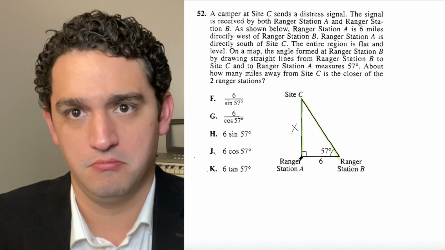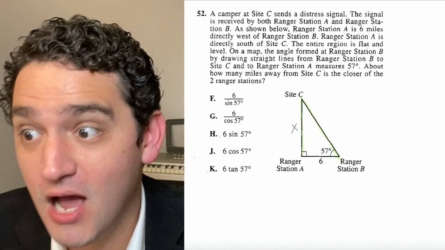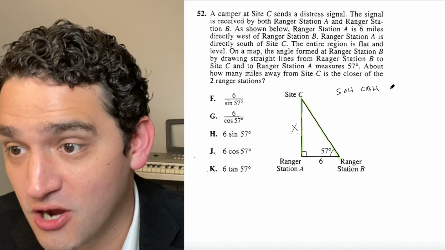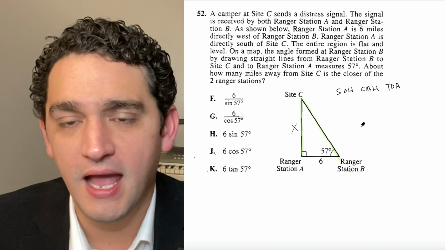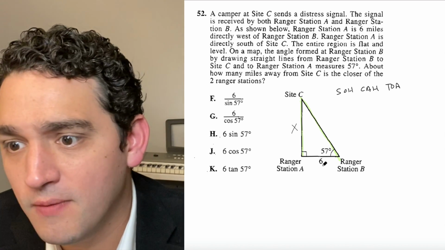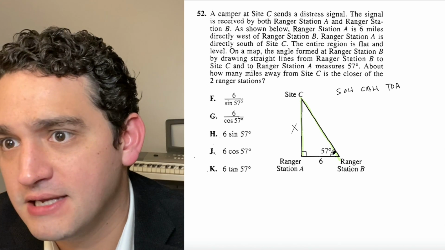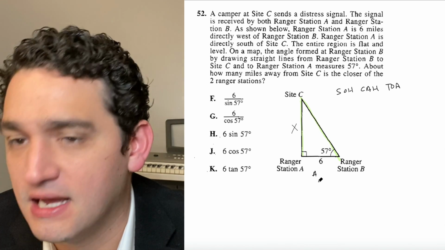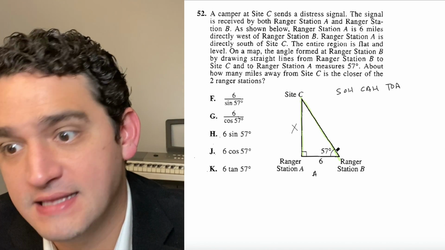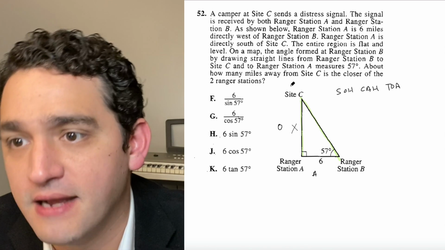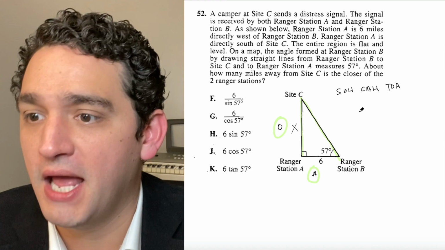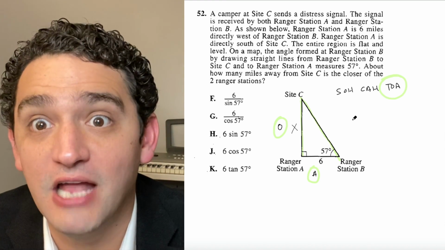So now, lest we forget, let's write down what we always have to write down: SOH CAH TOA, right? And our reference angle is 57. Let's write down the sides they give us. We know we have this side. It's touching the angle, and it's a leg, therefore it is the adjacent side. And this over here is not a hypotenuse, and it's not touching the angle, therefore it is the opposite side. We are dealing with O and A. What's the only trig function with O and A? I believe it is tangent, TOA.